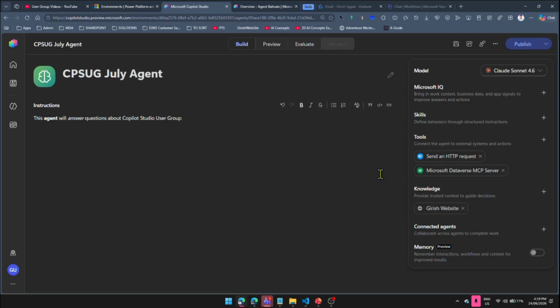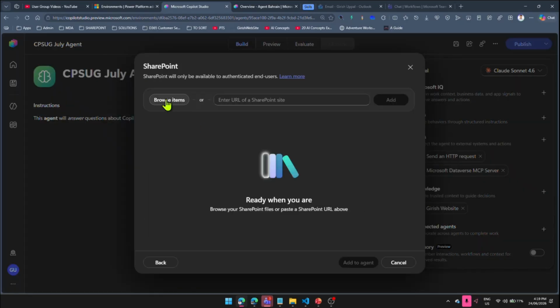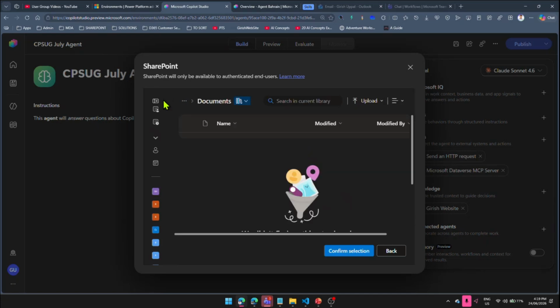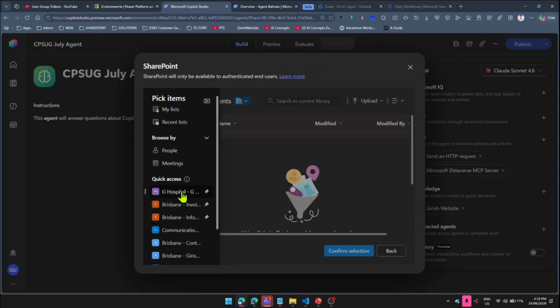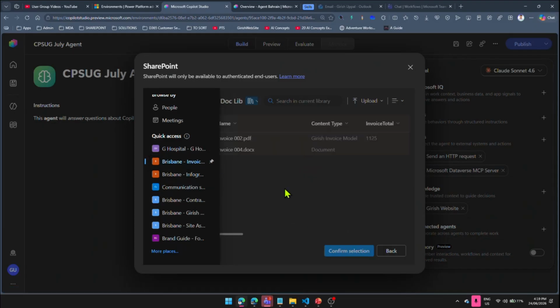So I'll just click on leave. And then in knowledge, I can go ahead and add SharePoint. So I have got a couple of SharePoint sites. I can select the items over here. On the left-hand side here, you will see all the websites. So I have various websites over here. I can pick any of the websites. So I have got an invoice document library. So I can click on it. Then the document library will appear.